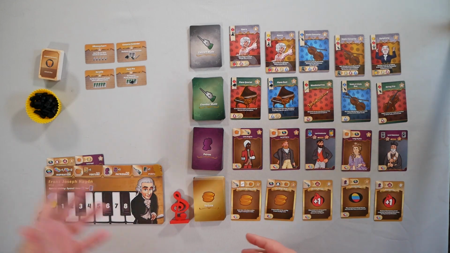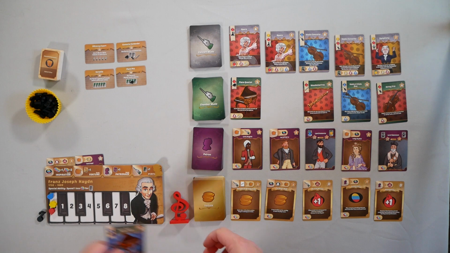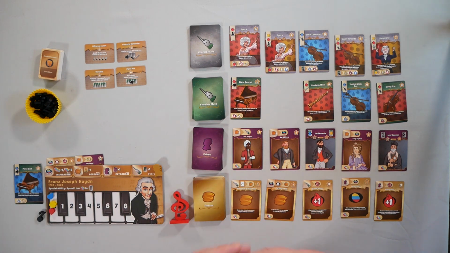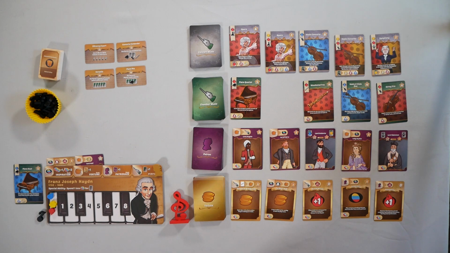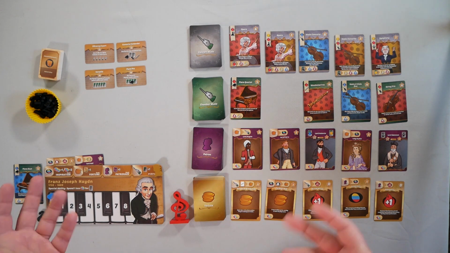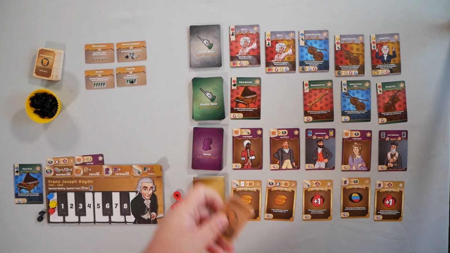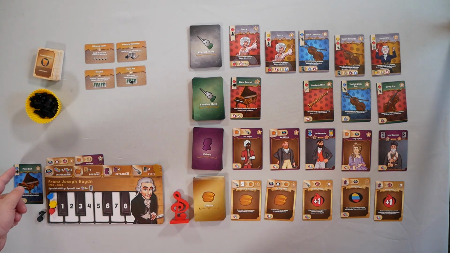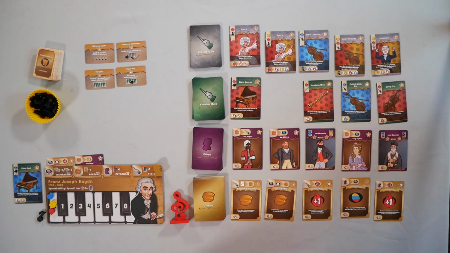So we'll just imagine I had enough to, say, do this piano duet. I would grab the piano duet. I would then ask everyone else if they would like to attend my concert. You're going to ask the person to your left and to your right. For each person who does, they are going to draw a ticket and give it to you, and then they are going to get the symbol that is listed here. So in this instance, they would get one blue. In the instance of this opera here, they would get a yellow and a red.